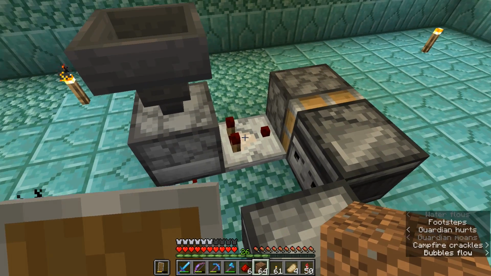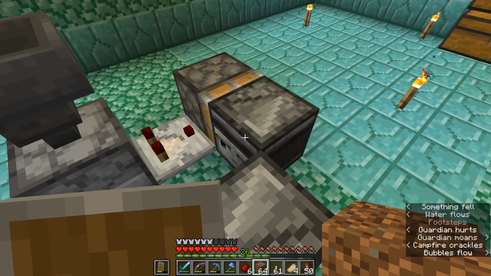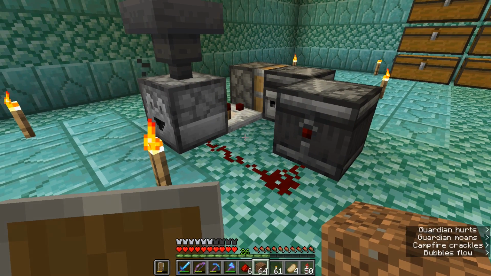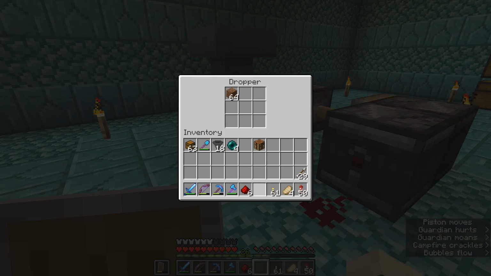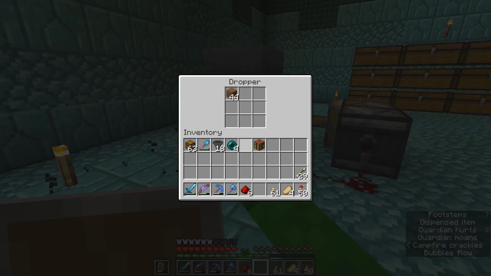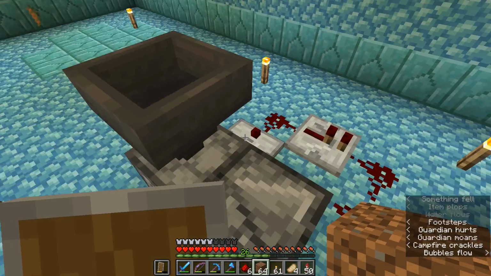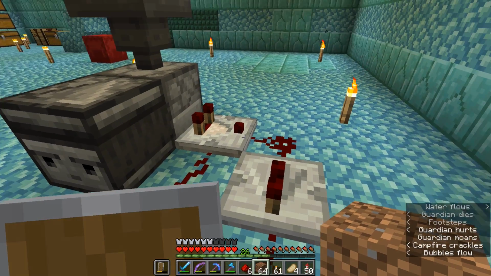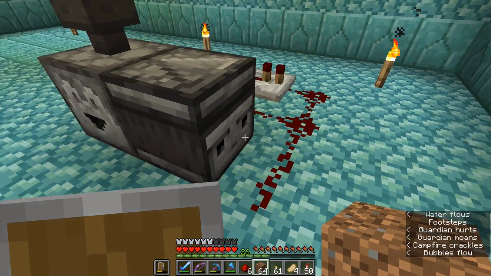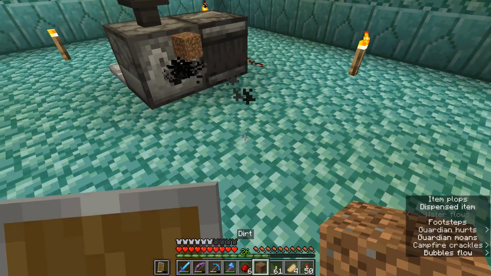So what we have here is a comparator attached to a sticky piston with two observers. And what this allows is that it goes really quickly at a high speed. So if I put them in here, you can see they get spit out very quickly. And compared to this or something similar, where we have the comparator and actually compare the signal, we have this repeater, so we have like this 1 tick delay. So this is half the speed.